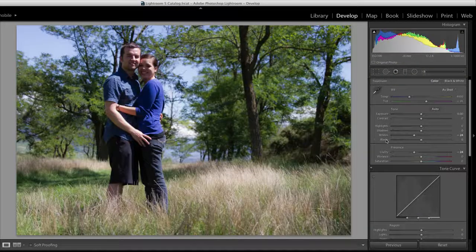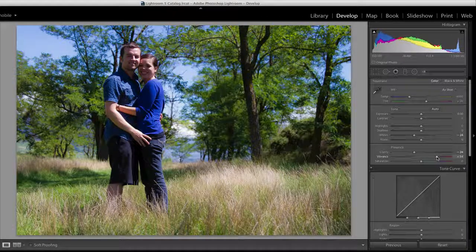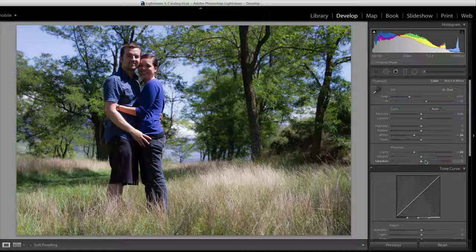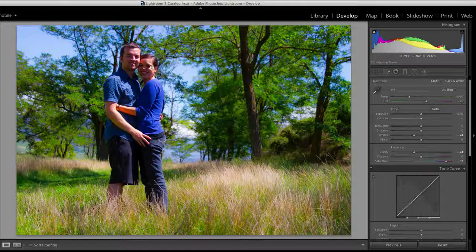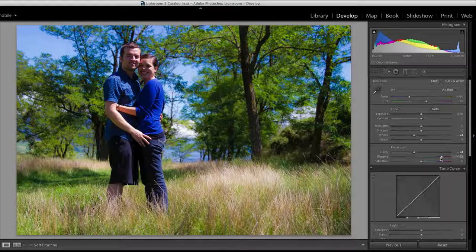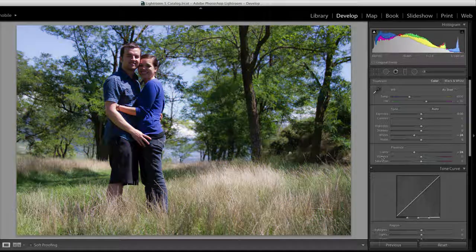Let's go over to this one just to see what vibrance does. Vibrance really pops those blues and the greens in the trees and our shirt colors. Whereas if I do saturation, everything is increased, and I don't want our faces to increase like that. But with vibrance, it doesn't increase the saturation of our faces the way that saturation does. See, it makes our faces red, so that's not good.